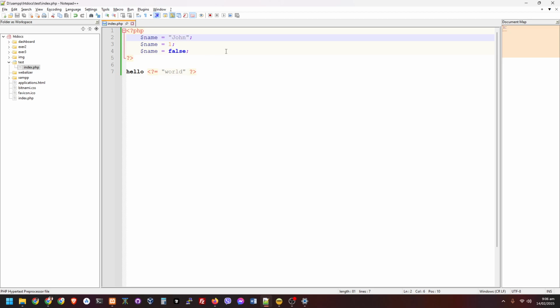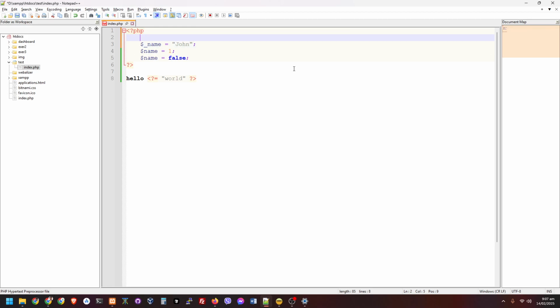Again, it follows the standard naming for a variable, same as the other programming languages. So you can start with an underscore, but never a special character like that. You may start with an underscore or alphabets from uppercase to lowercase, and may be followed by numbers, but never a special character. Otherwise it's just not a valid identifier. Alright, so that's for the variable.